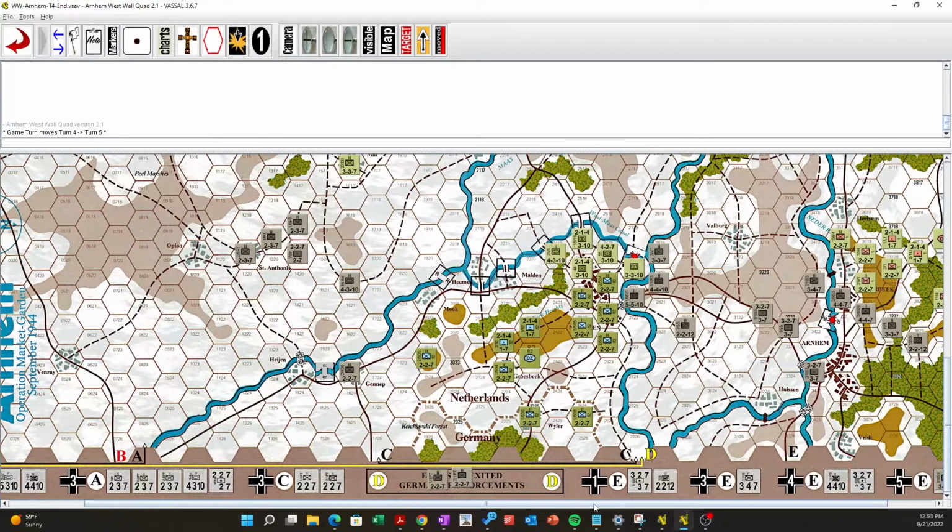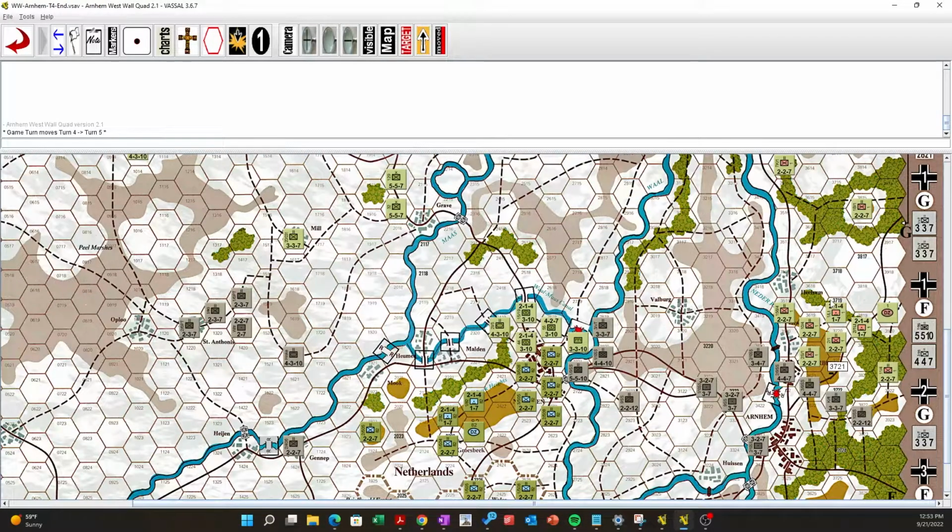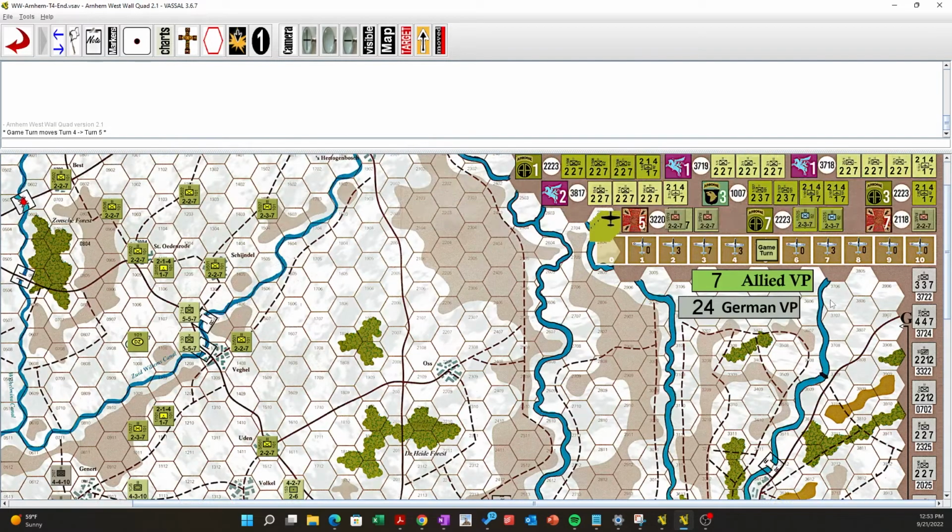Big event is here in Nijmegen. The German 9th SS got across the bridge just in time to basically push back the Allied attack, trying to get across the bridge. So now some interesting options here on how to get these guys across the bridge. Up here, it's kind of a stalemate, but there are a lot of options now.